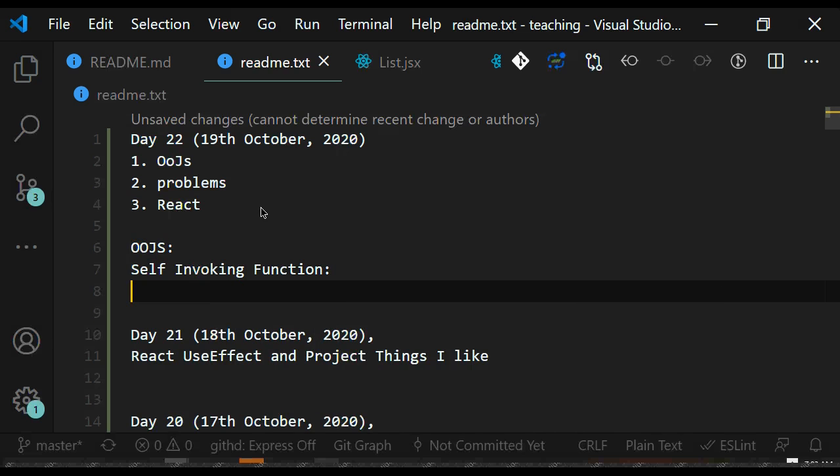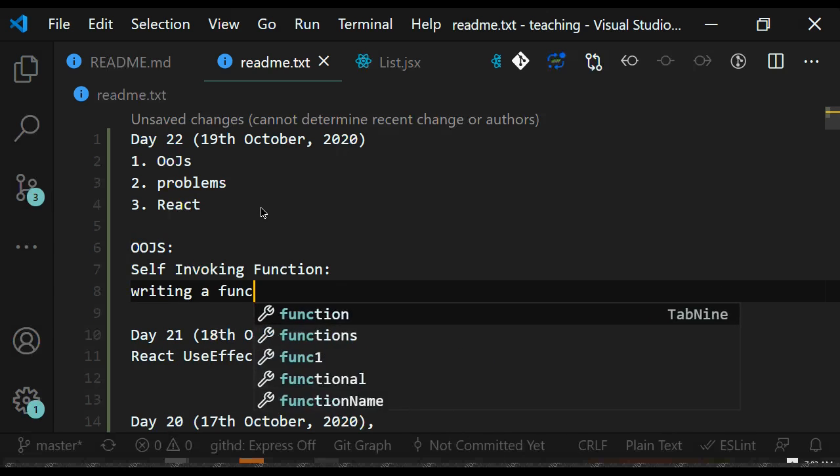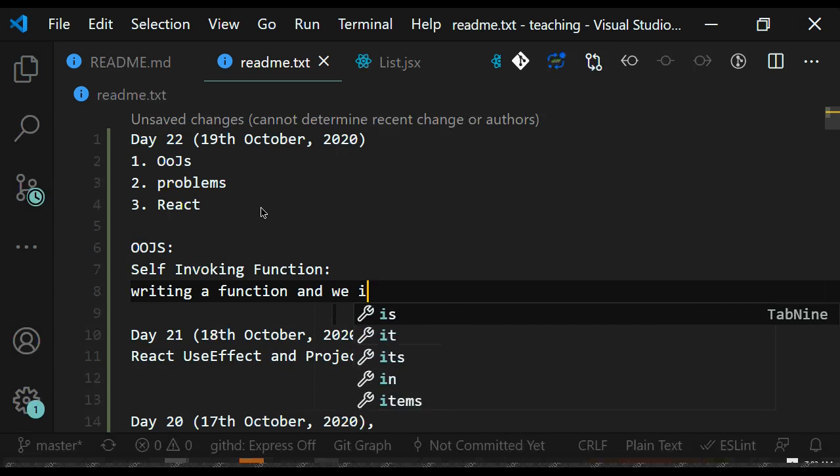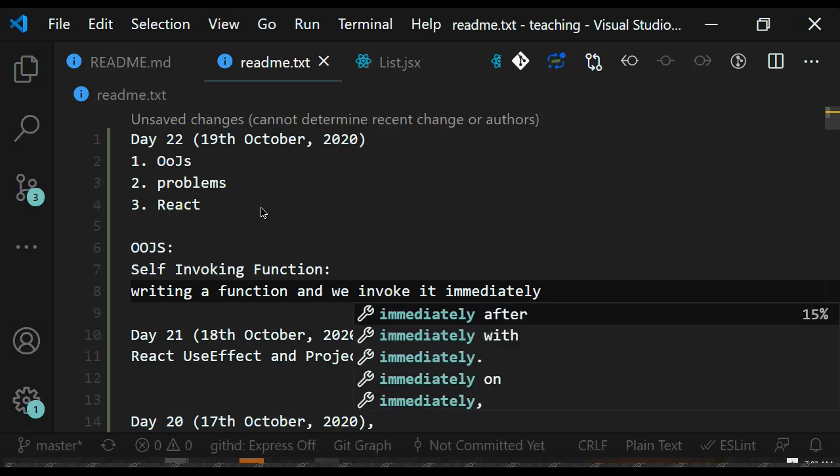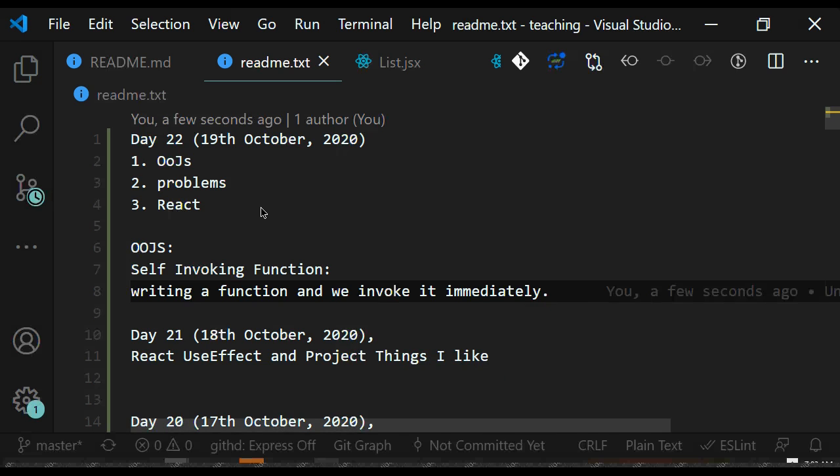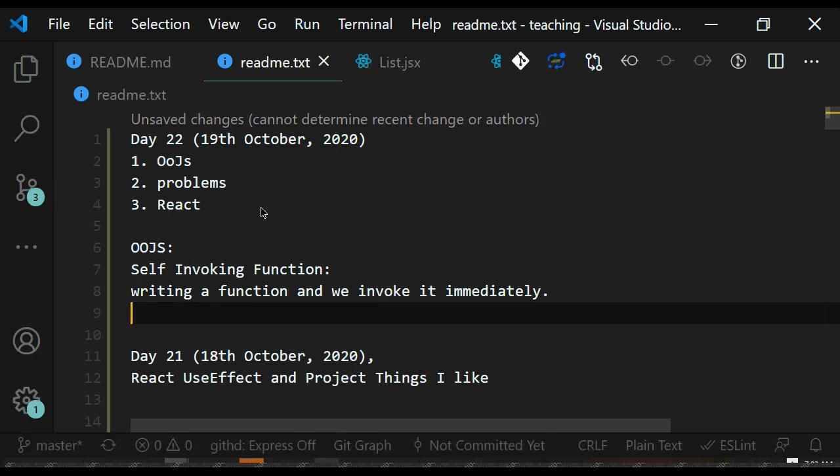Self-invoking functions are kind of invoked by themselves. We write a function and we invoke it immediately. We don't wait for it to be called. We don't name it. We make it an anonymous function and we call it immediately. So this is called a self-invoking function.